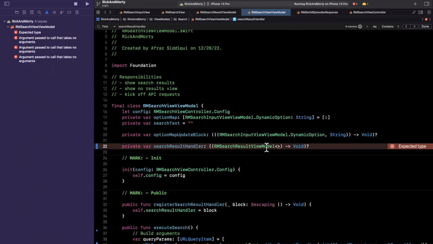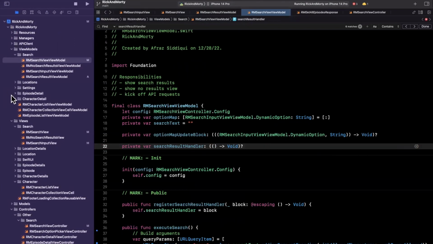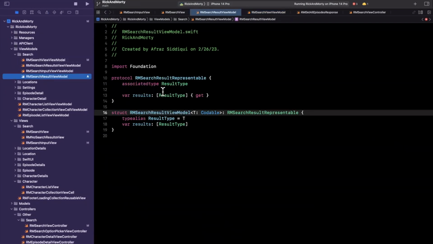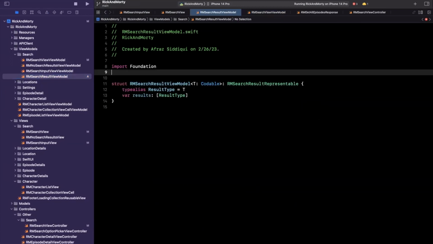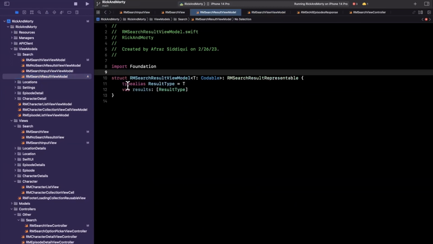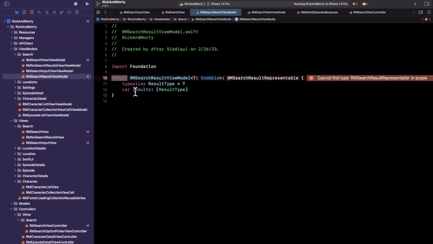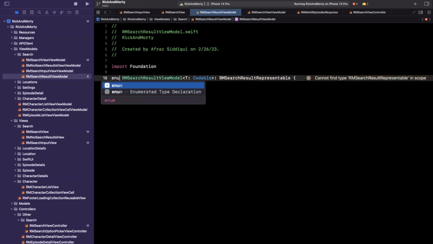So let's see what I can actually do to clean this up and make my life simpler. So we're going to jump back into this, and instead of maybe using something with an associated type, let's actually get rid of this and let me make my life way simpler. So RM search results view model, instead of making this a struct, I take this whole thing back. I'm gonna make this an enum.